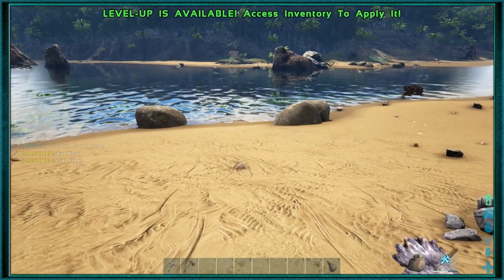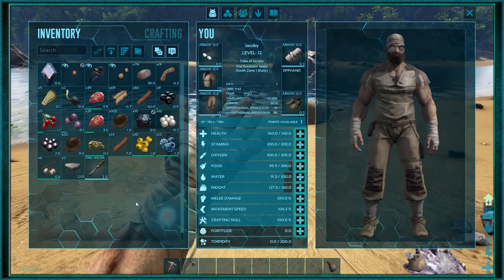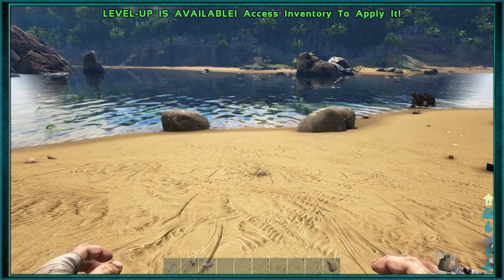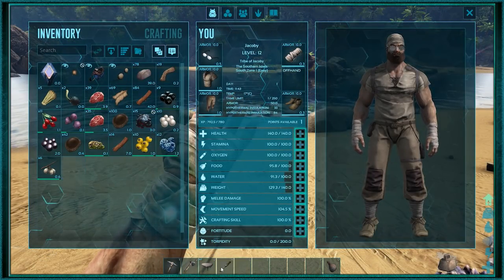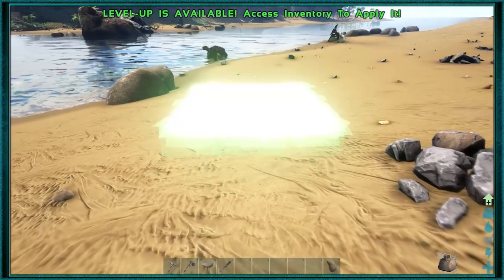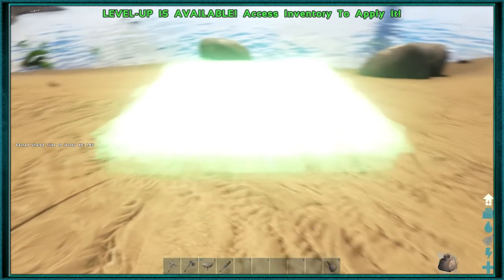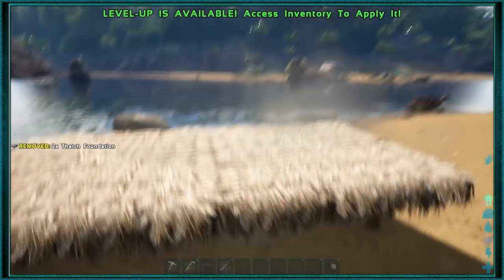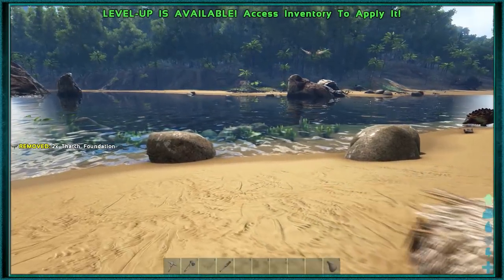Hold on. I'll put it by this rock. No. I'm building the foundation, and then you can put it on the foundation. Oh. Okay. How about that? How about them apples? Excellent. Okay. Our foundation.